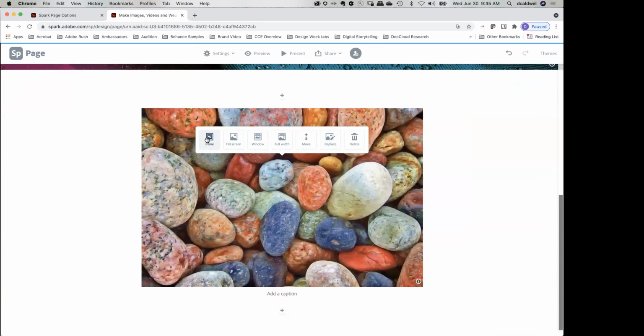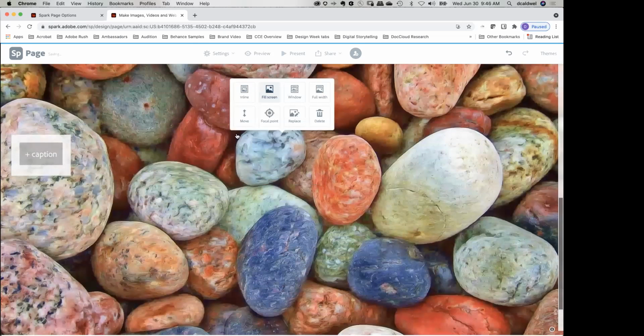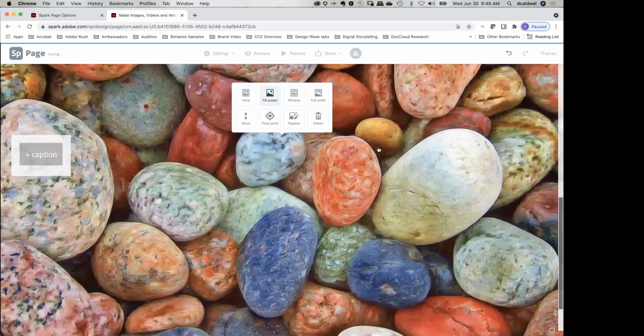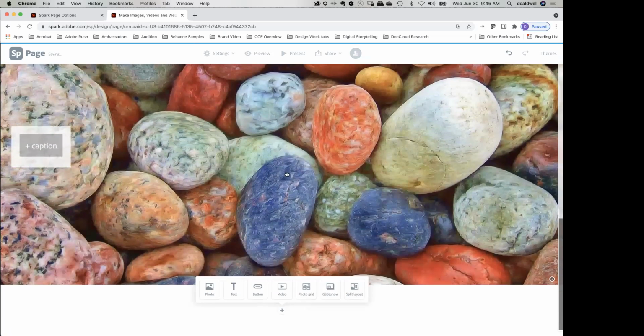Would you like it to be in line, which means that the whole photo fits? Would you like to fill screen? Have a window where it basically has a very defined height of like 4 inches that goes up. Again, like I said, I really like using this for a break across different sections if I have a long one, or I could just say full width, but I'm going to say fill screen. And then I can continue down.